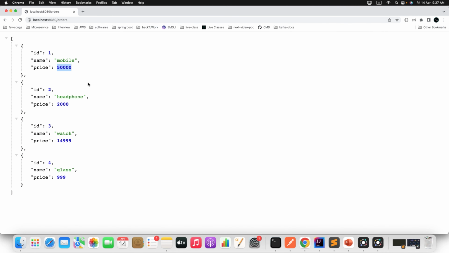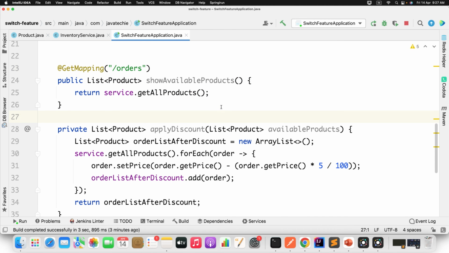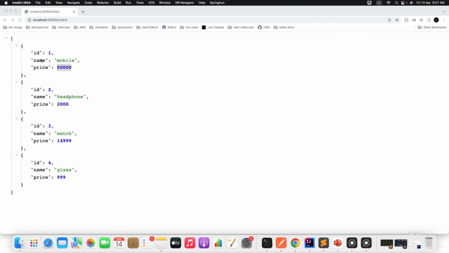Now let's say Amazon wants to set some discount, let's say 5%. Then as we discussed, again we need to do the code change. I mean we need to apply the discount, then return the list of product objects. But I don't want to do that. For secondary changes or just some feature changes, I don't want to repeatedly change the code and redeploy. I want to achieve that at runtime. That is the reason we are going to use the toggle library. Then we'll verify, after enabling the discount from the toggle, how the numbers look, and without the discount, what response we are getting.